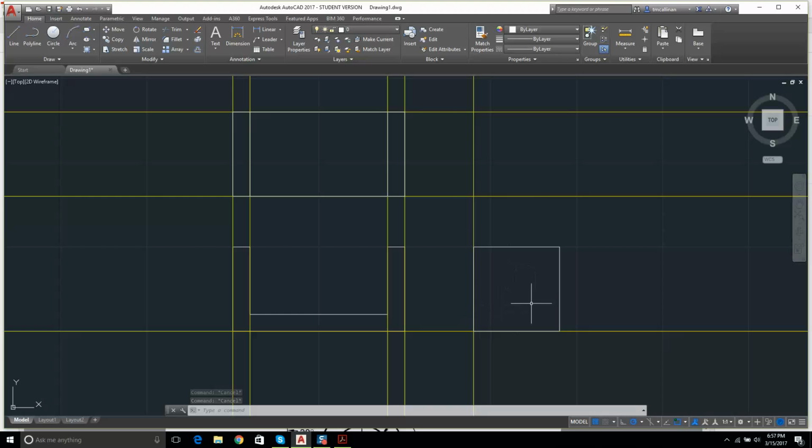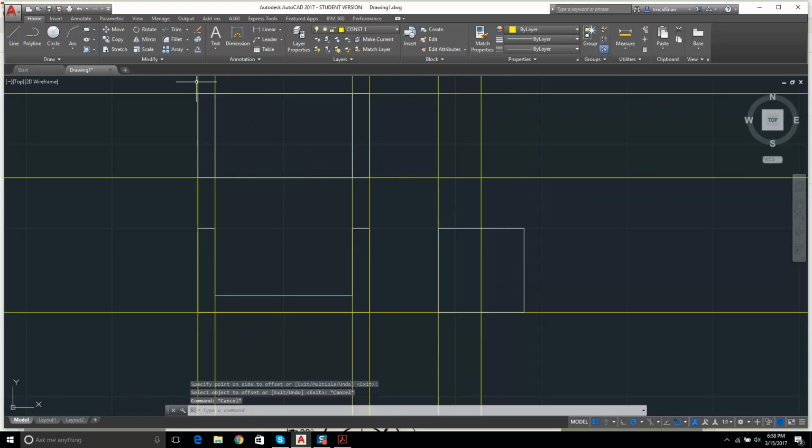What's next? I'm going to put the circle in here, and then I'm going to project those lines over. And if I was smart, I would have made this distance the same as this distance, and I messed that up, but I'll worry about that later. So hold on a second. Let's do this. Let's get another offset of 1.25. All right, and I'm going to draw another line across here.